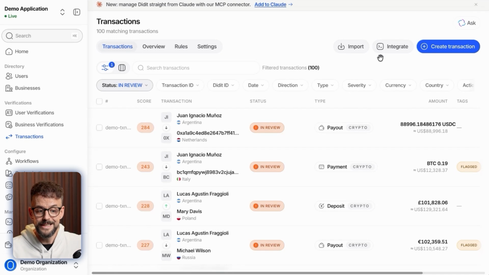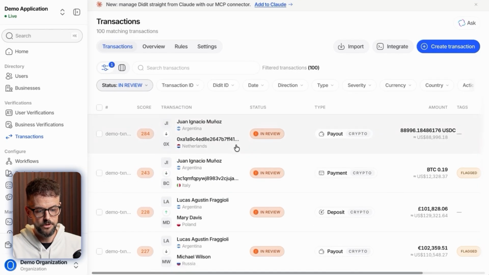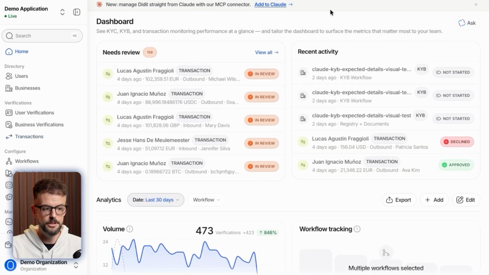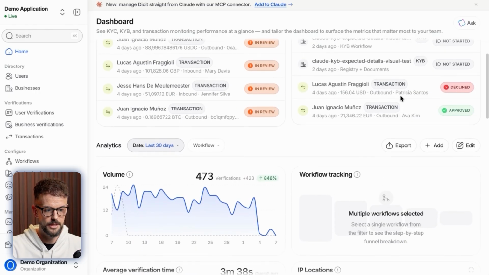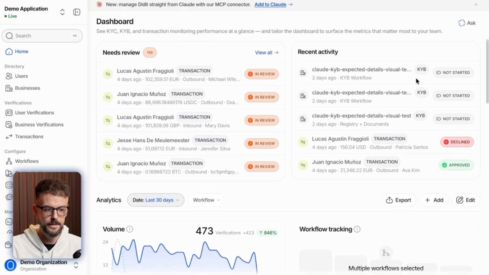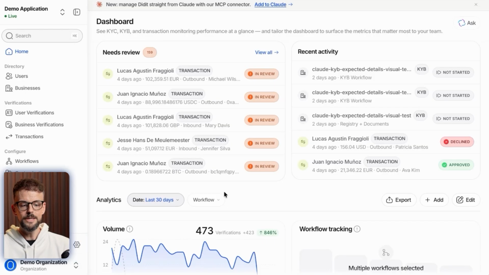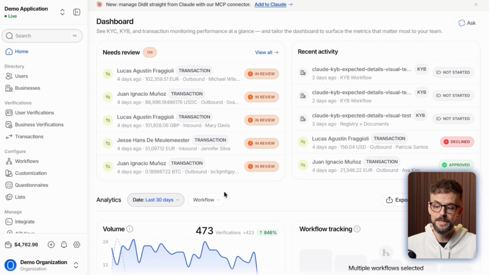And remember that wallet and crypto screening is built right in here. I'm not going to get into too much detail in this video. I'm just giving you an overview of each of these individual products. So if you go back to the home page, you can notice the transaction flow in the same activity feed as your verifications. So you can see here, we've got transaction, we've got KYB, KYB. So everything runs through in this recent activity panel here on your homepage. Listen, there's a lot more under the hood here, but the point is simple. Didit watches money movement in real time right next to identity.